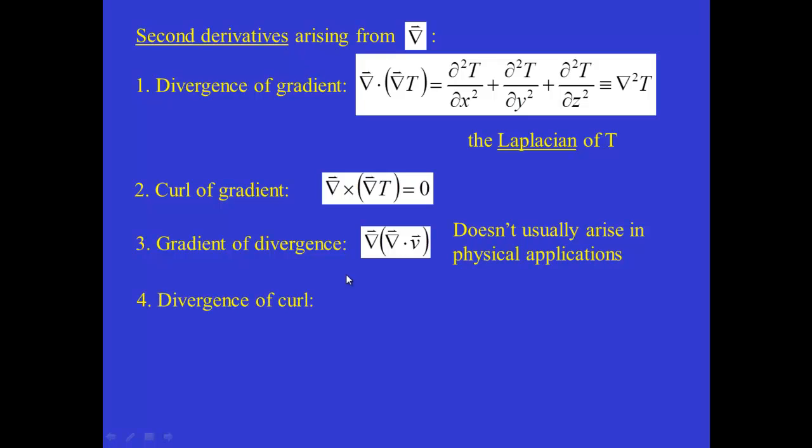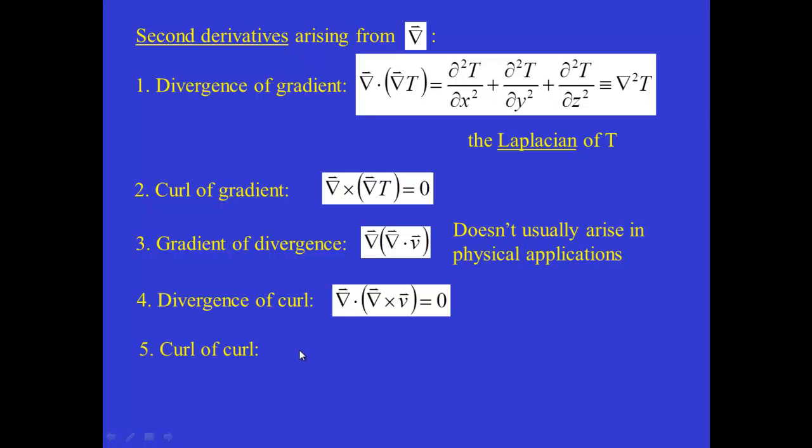We can make the divergence of the curl. This is a little bit more interesting, but just like we saw in number 2, this has the special property that no matter what the function v happens to be, the divergence of the curl of v will always give 0. Maybe this makes sense if you think about it, because the curl measures the circulation of the function, while the divergence is a measure of how it spreads out in space. So perhaps it makes sense that a function with a large curl would have a 0 divergence, and vice versa.